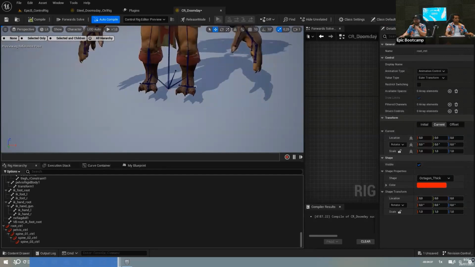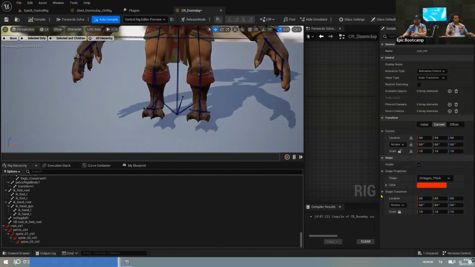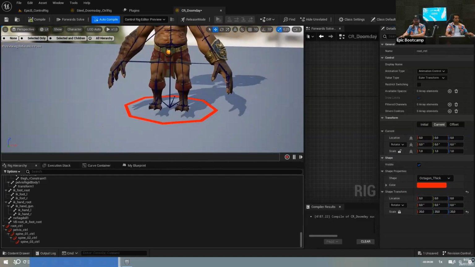So I want to move it, but I don't want to modify the properties afterwards of the character. So what I want to do is to work with the scale of the shape, not the values from the control, only for the shape, okay? So if I come here, I'm going to put, for example, 5, this is too small, 10, this is getting better, 15, this is even better, and I don't know, 20, well, just let's make it big.